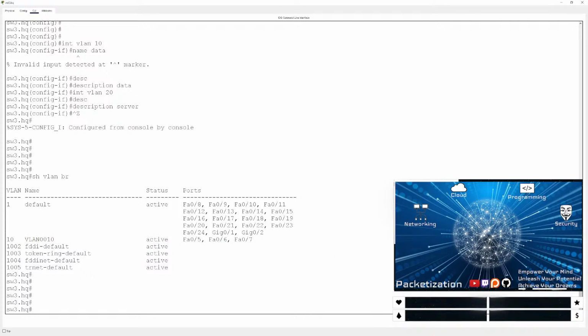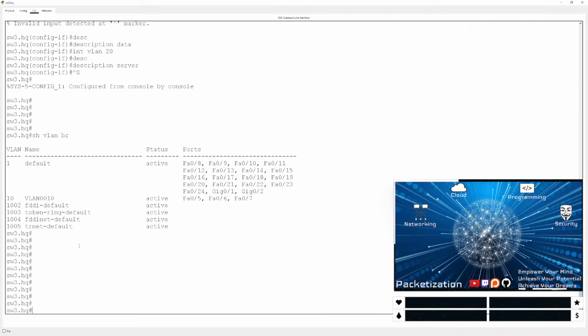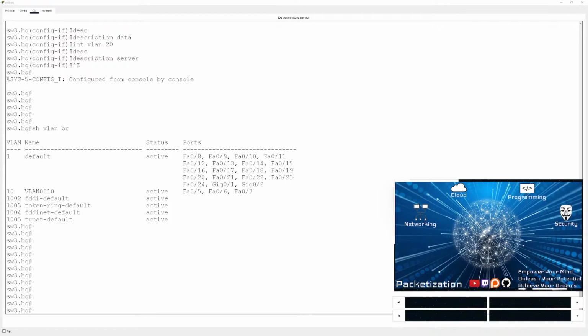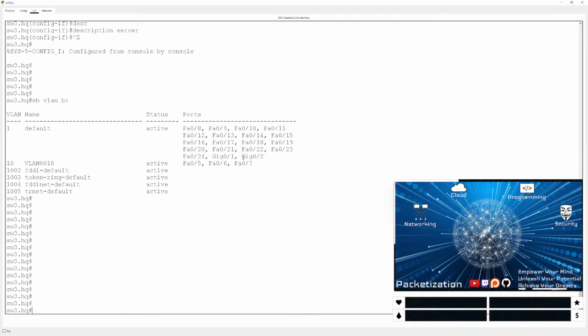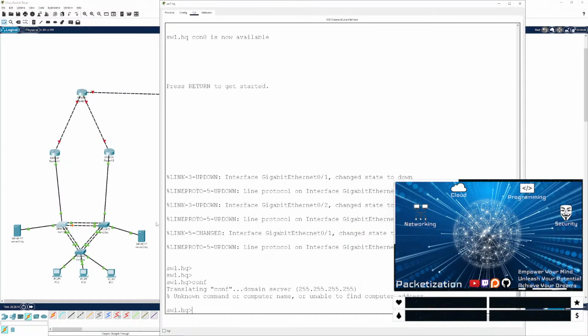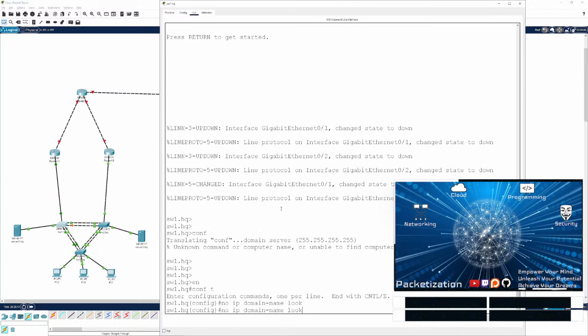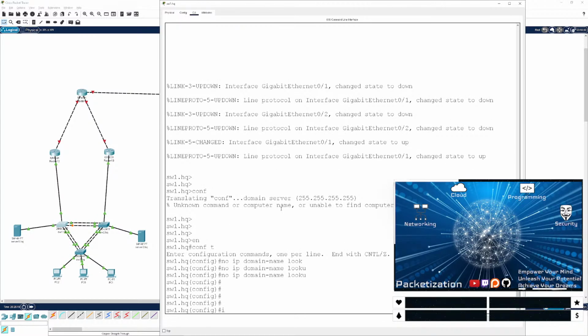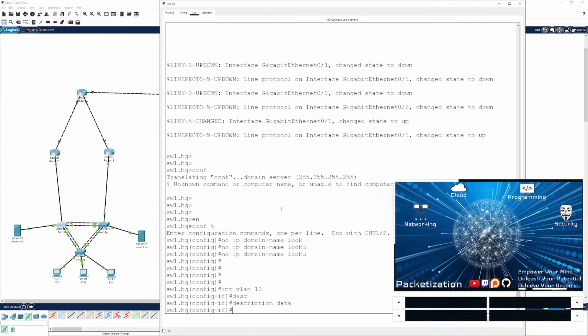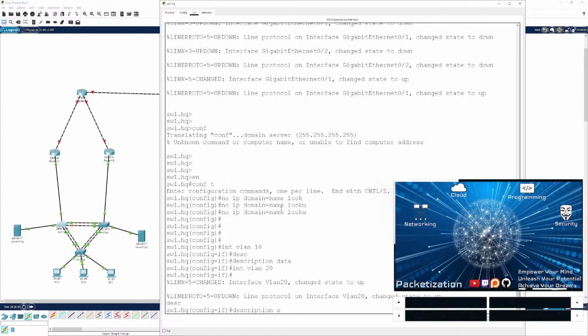And this guy. No IP domain name lookup. VLAN 10, description data, interface VLAN 20, description server.